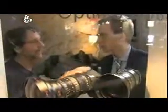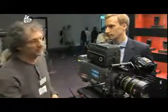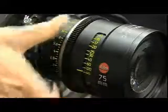So what's at the top of that range? We asked one film expert to take us window shopping. The really exciting thing is Leica is back into the cinema lens manufacturing business, and they've made something specifically optimized for digital applications. So everything from the sharpness to the look to the aesthetic and the choice of lenses are very, very, very good. So Fred, another lens, this time an ARRI that you've chosen.